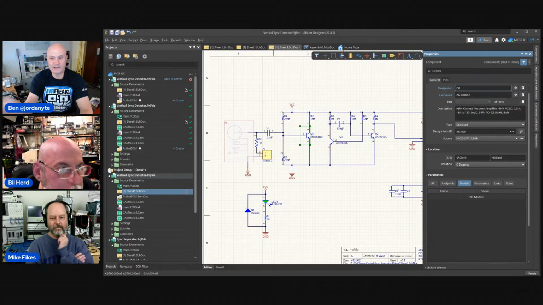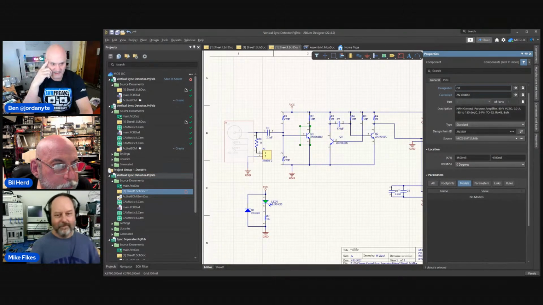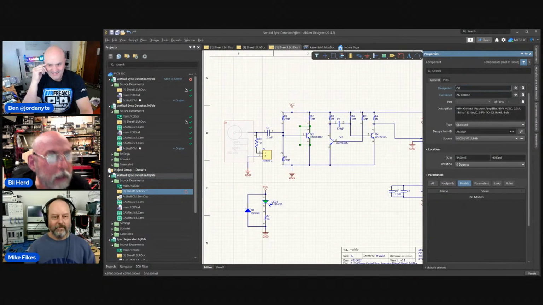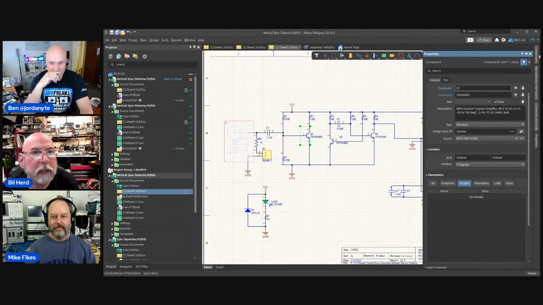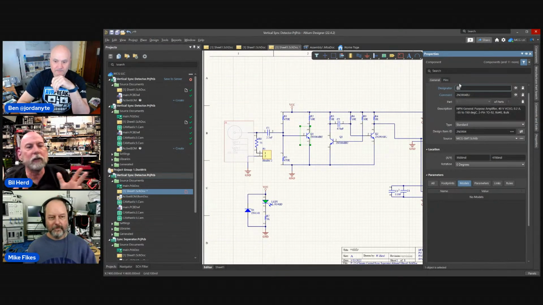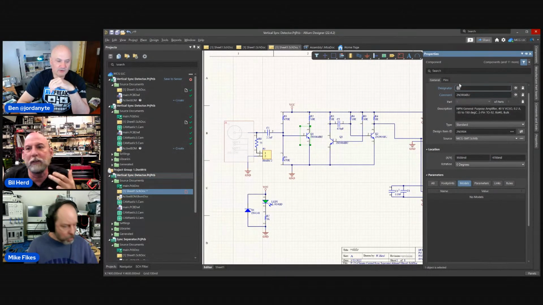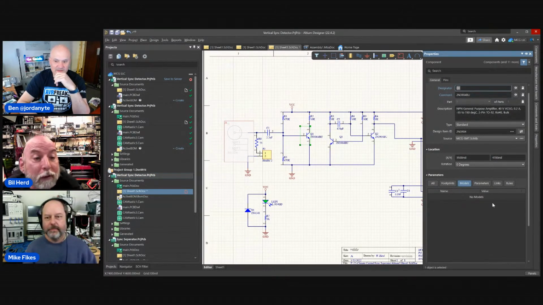So Altium would have to go to TI, and TI would have to want to work with them in this regard. And so how would I add a 2N3904? I'm actually trying to find one. That's why I've been doing it in the background. When I download this from Altium, it says models, but they only mean footprints and 3D models. They don't mean SPICE. That also means simulation models.